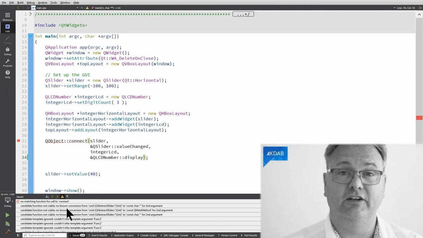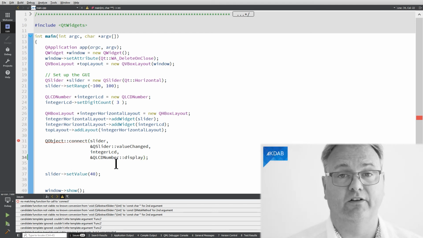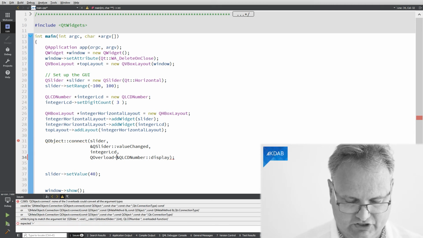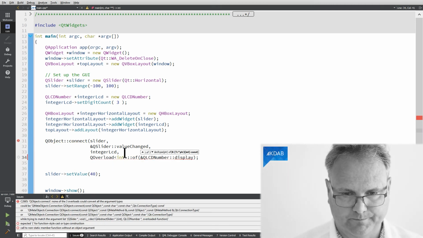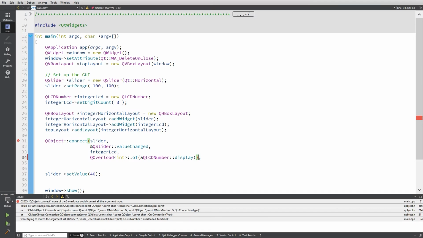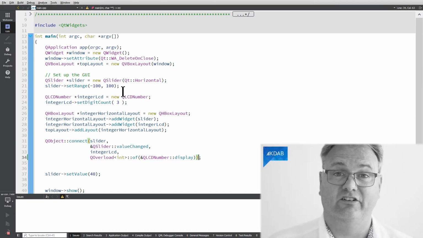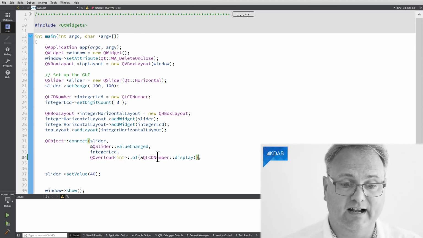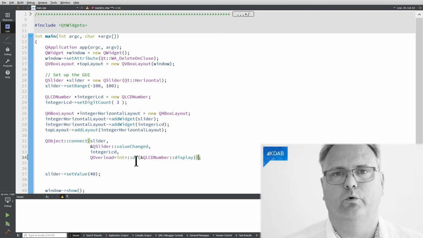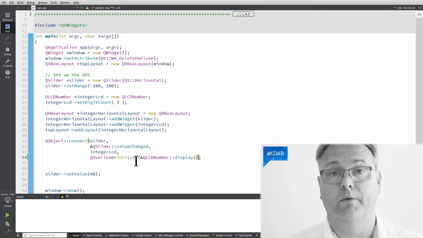The first alternative, if you're using Qt 5.7 or above, and you're using a C++11 compiler, but not a C++14 compiler, is that you write qOverload, and we're saying we want the int version, ::of. And that's where you're looking at me in total disbelief and saying, yes, but seriously, you think that's better than the other version? Yes, I do. It takes a bit of getting used to, but after seeing it five times, even somebody like me can remember to write it. Let me just validate that it actually compiles. So ::int, I'm talking about the overloaded version of display that takes an integer, and then the ::of. Template magic for making this work. This is if you're using Qt 5.7 or above, and you're using a compiler that's still not C++14 capable.